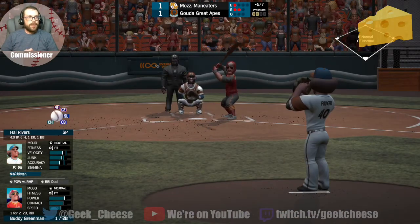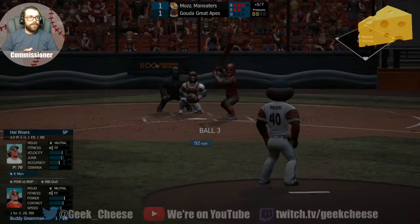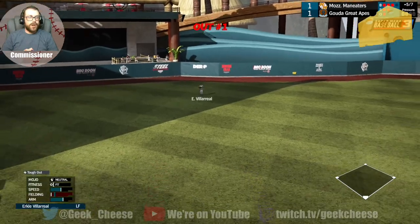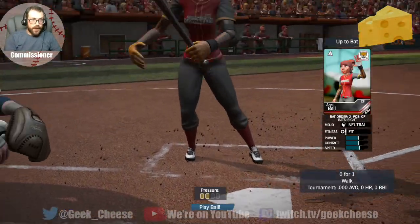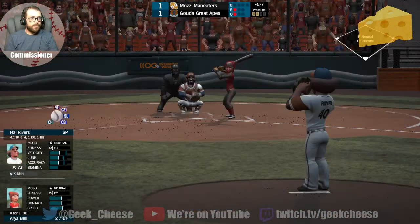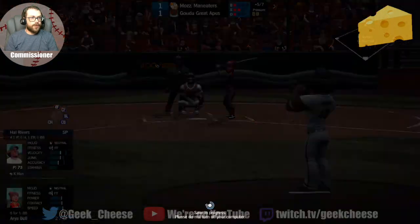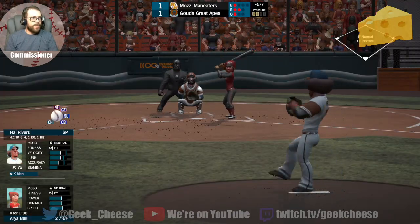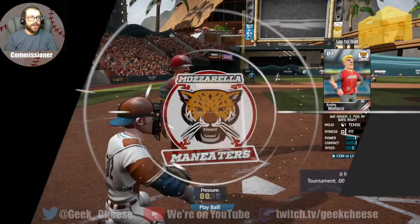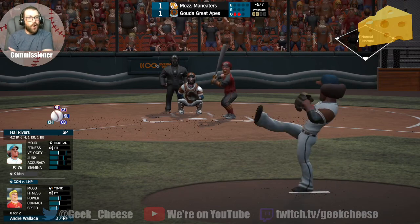Of course, the Big Cheese, Mozzarella and Gouda, both represented today. That is hit, and right at Villarreal. I actually thought that might be a gapper, but not so much. Number 20, as Aria Bell steps in. 1-1 on Bell, who's 0 for 1 with a walk today. Rivers, 75 pitches. And that one's hit quite well, and no, Allen is there to snare it. Thought that might get into the corner. Apparently not. Number 10, here's Andre Wallace.